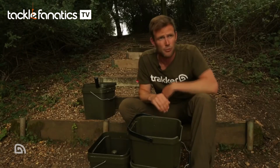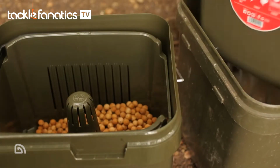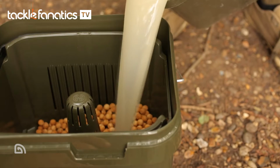I've got all the sugars from the tiger nuts, all the oil from the hemp, all of that goodness, all of that attraction is lost in that water. If I put it out there, it'll just wash away. But with air dried boilies, all the moisture has come out of them. They're now like sponges, and you can just use them to suck up all of that liquid, as I have here.